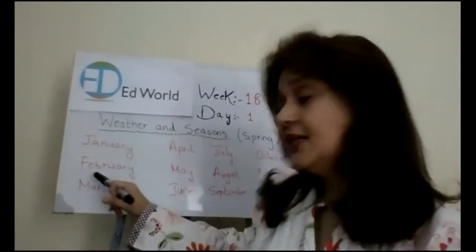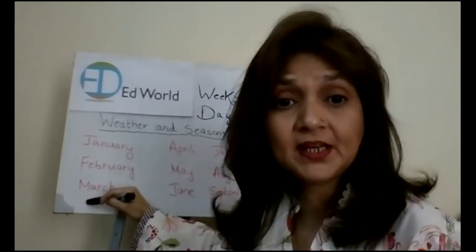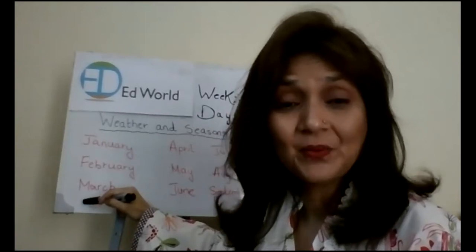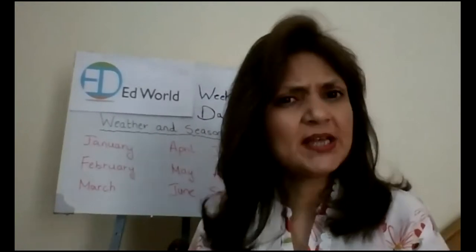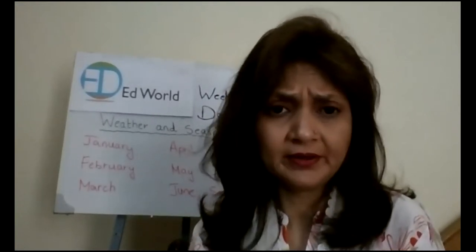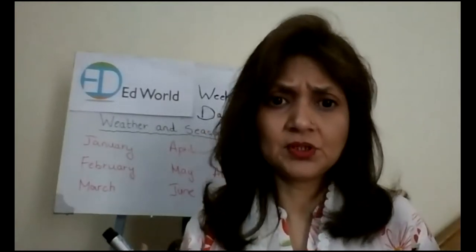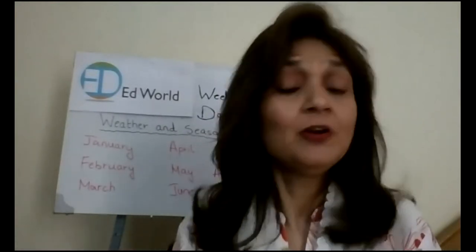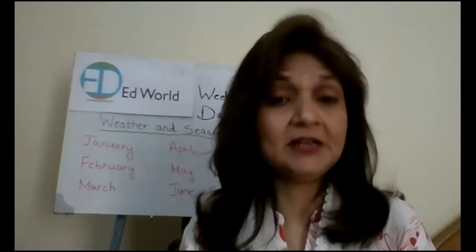Okay. Now, does anybody's birthday come in February? No. What about March? Whose birthday comes in March? Alia, yours? Wow, great. What's the date of your birthday? It's 15th March. Wow, great. So, what type of clothes do you wear? You wear summer clothes because it's summertime. Actually, do you wear half sleeves? No, you can wear full sleeves because it's not that much hot in March.